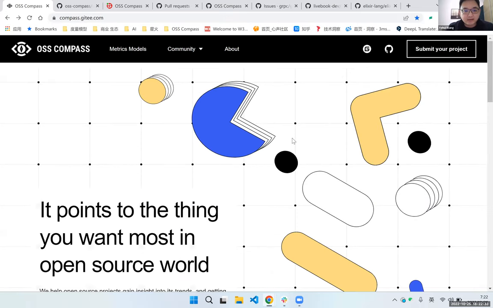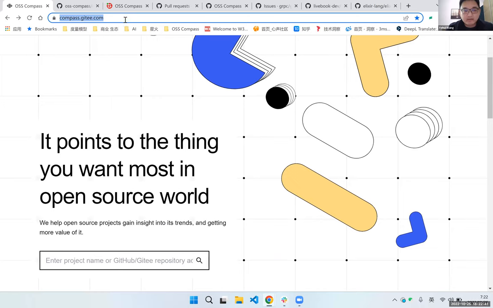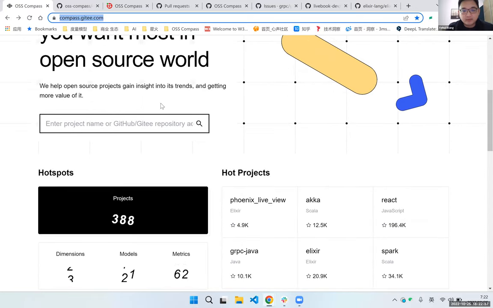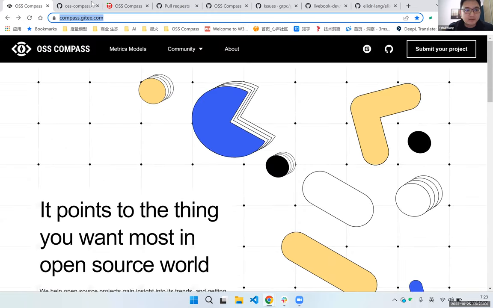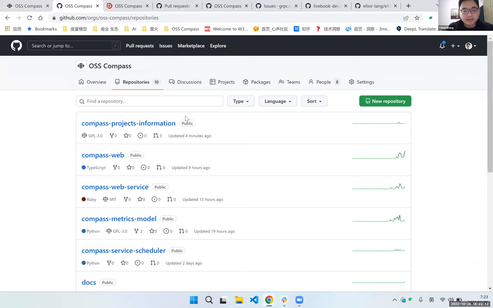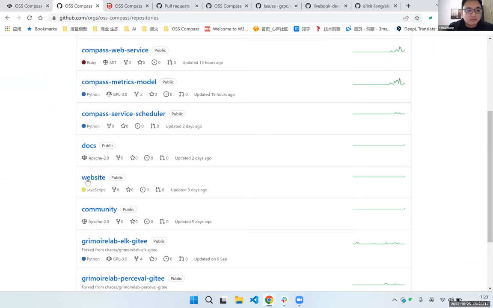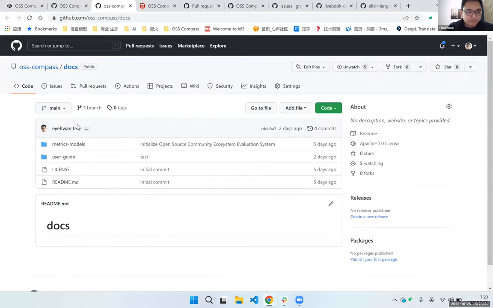Okay, this is the big thing I can show today. And this is the link of the service. Welcome everyone to try it and give us feedback. In the following month, before it's really open and published for everyone, we still have a lot of work to do, including front-end improvement, data collection and documentation. Because as you can see, OSS Compass has repositories including the front end and back end. We also created a website which is being built right now, and we have docs and the community. And docs mostly just point to the metrics model we have in CHAOSS.